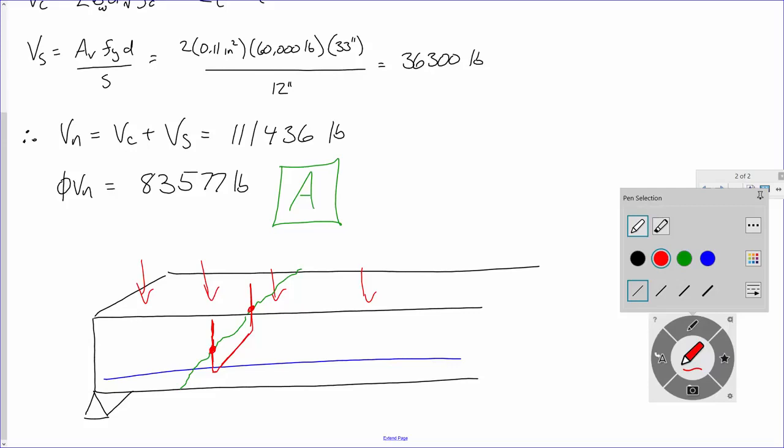Now remember, why do you assume that your crack occurs at 45 degrees? Mohr's circle. A state of stress under pure shear will experience principal stresses at an orientation of 45 degrees. Remember, it's compression one way, tension the other way. Concrete is strong in compression, weak in tension, so it opens up with the tensile region, hence 45 degrees. I swear that Mohr's circle theory stuff actually has benefit. I can't believe it.